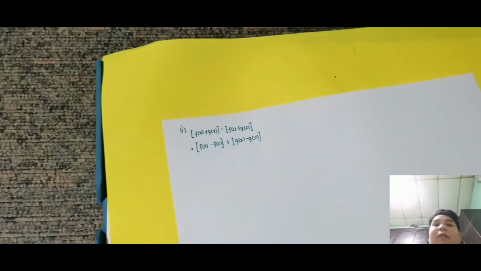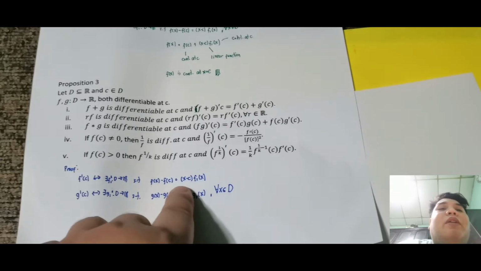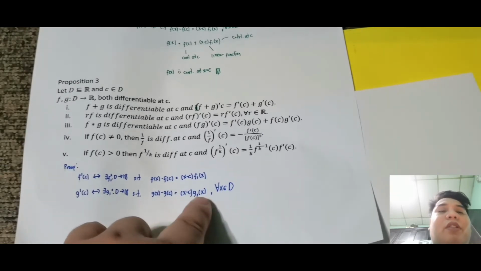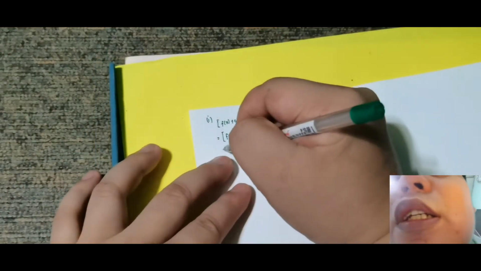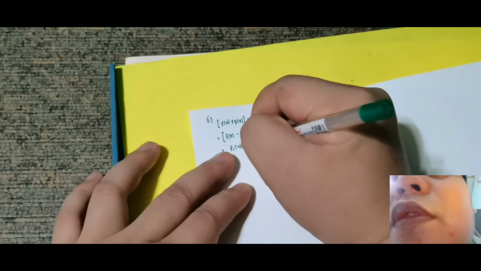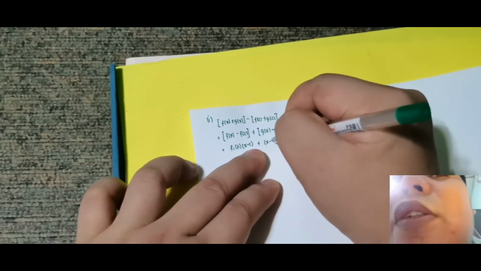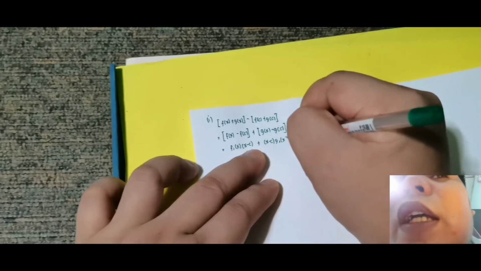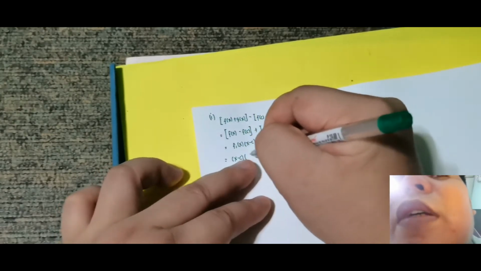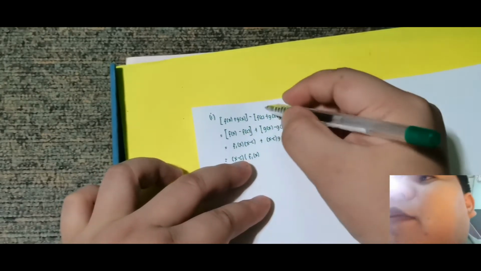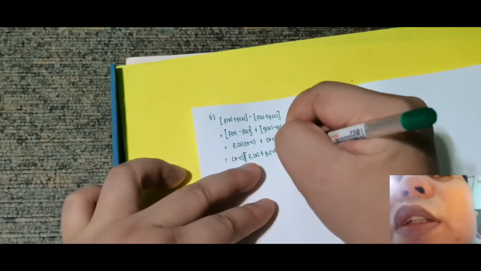Okay, note by Caratheodory's lemma, inassume natin, meron akong f of x minus f of c, that is x minus c f sub 1 of x. Meron akong x minus c g sub 1 of x. Para din naman sa isa. So applying yung assumption natin, this is x minus c tapos f sub 1 of x. Then this is x minus c tapos g sub 1 of x. Tapos factor out natin x minus c. This is x minus c multiplied by f sub 1 of x plus g sub 1 of x.